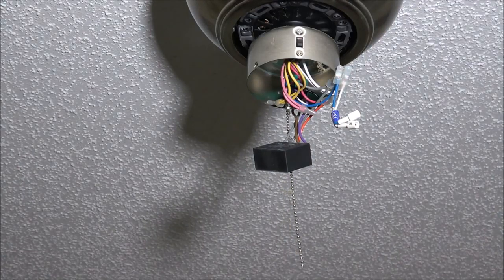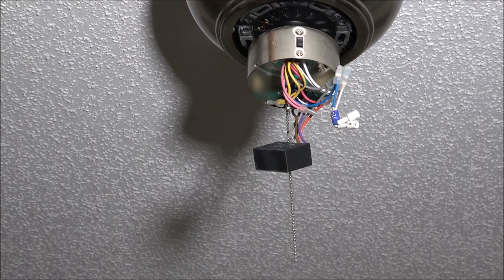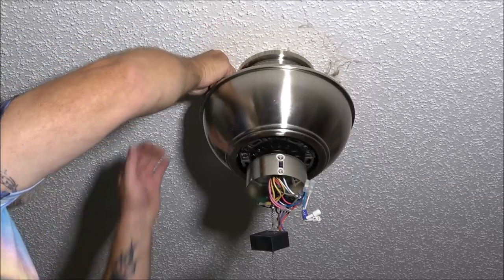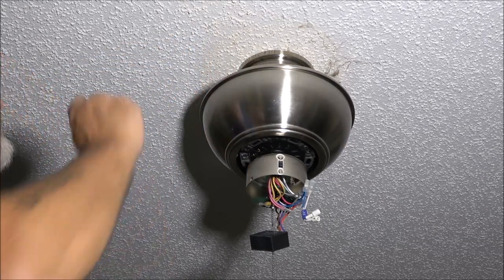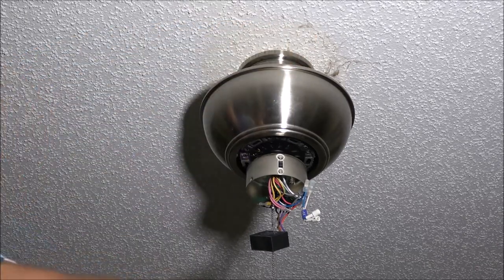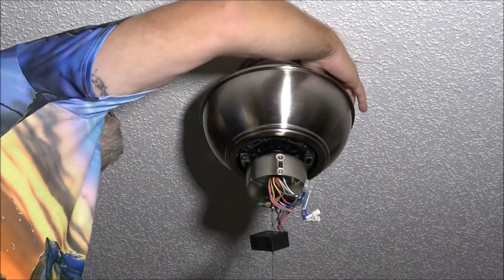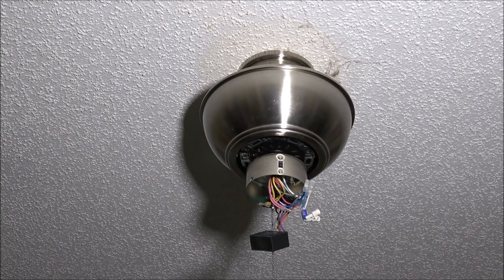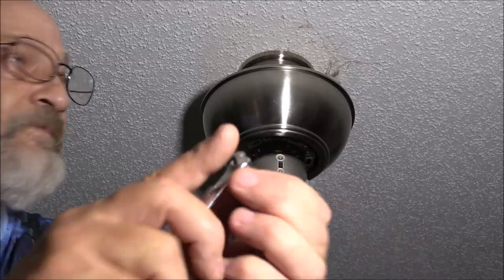Now, we have to take the top off and I've got to get a short screwdriver for that because the screws are hidden up on top. And I'm going to have to see if I've got one of the elbow Phillips screwdrivers, because this is still too long to go up in there. So it looks like there's three screws up there. So let me go see if I've got one that's shaped like an L. I don't have one, but I do have this bit and this quarter inch wrench here that will work.